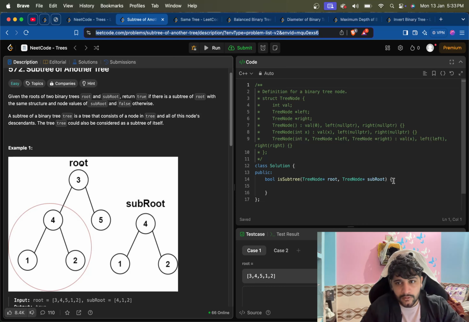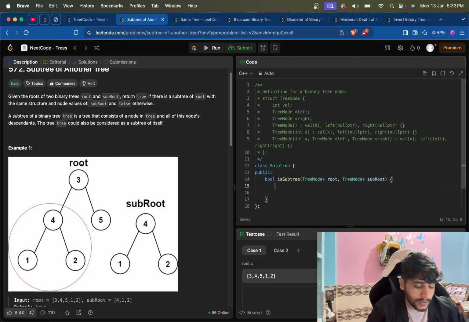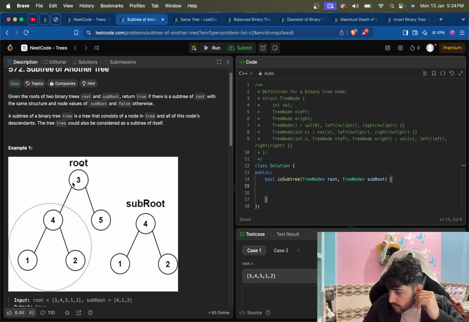Okay, so we'll just start simply. Our concept is that firstly we will try to check if these both are the same. We will use recursion, obviously. Any question which involves matching two trees is always done by recursion, because recursion handles all the cases. We just have to handle the tree for smaller cases. For larger cases, recursion will do its job. It will generalize things.